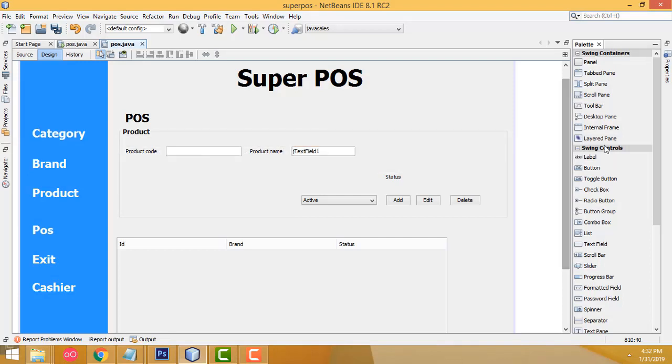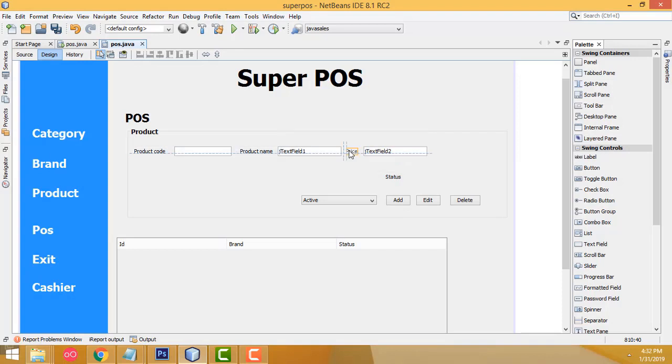After that, price. Product price should be there: product code, product name. This should be product price. Another important thing is quantity. I have to enter the quantity also.